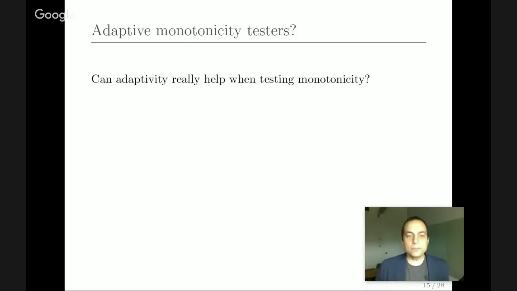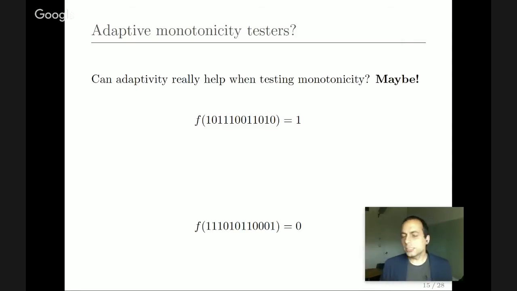So then we have this question, well, is it possible that adaptivity could actually help us? Is it conceivable that log n is the right query complexity for testing monotonicity? And this is one of the other reasons I really like this problem. Because, yeah, actually, there's good reasons to believe that adaptivity could help. Actually, you could argue both ways. This is why this is really fun. There's really good arguments saying why you shouldn't. Now perhaps we have a bit more than a good argument, but even before the lower bound, there were good reasons to believe that adaptivity shouldn't help. But there's also at least one good argument for why adaptivity should help.